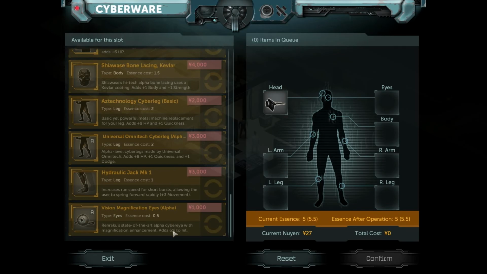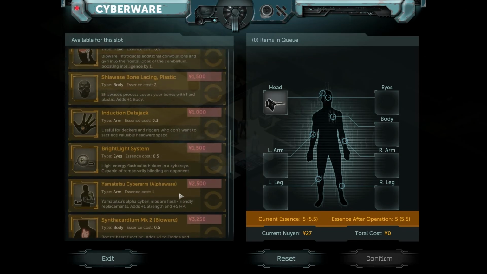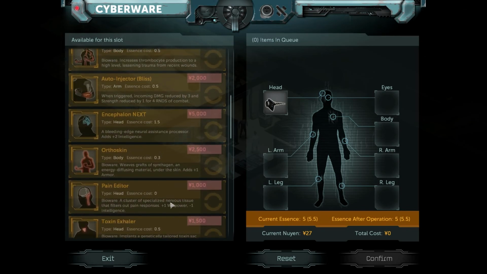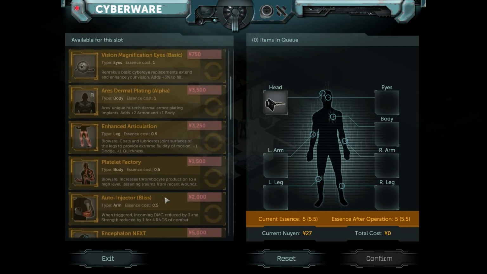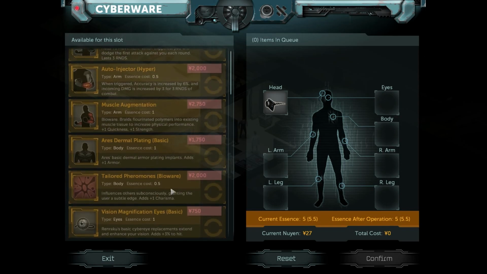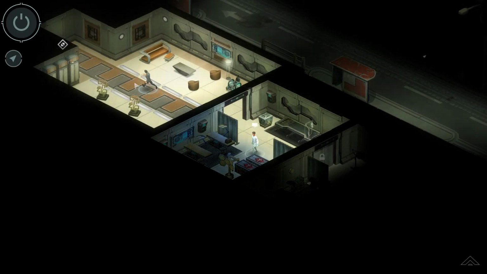I also like the look of that. 0.5 for 6% to hit. That's pretty nice. Of course, the cyber arms are good too. +1 strength and +5 HP. Pain editor. Armor. Well, that costs 0 essence. That's pretty amazing. Articulation might be a better choice. Again, really expensive, but +1 dodge, +1 quickness. Yeah, I think we'll have to go for the Bioware, and it's cheap. But for now, viewers, for now, we're poor.